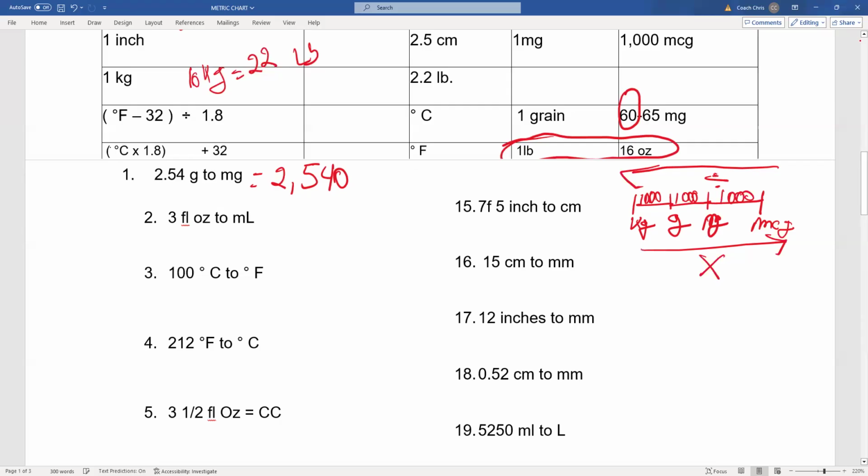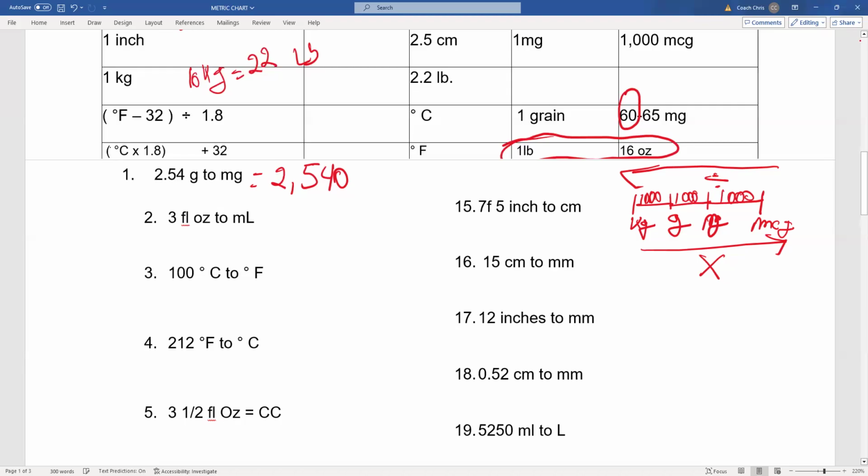But since we're not talking about the microliter here, just remember, when you go from anything to milliliter, you will have to multiply. All right? Because microliter back to milliliter, you will have to divide by 1,000. But we're not talking about that one. Just know for this session, we're talking about up to milliliter. So when you go to milliliter, you gotta multiply. When I go from a milliliter back to some kind of thing, I will have to divide.